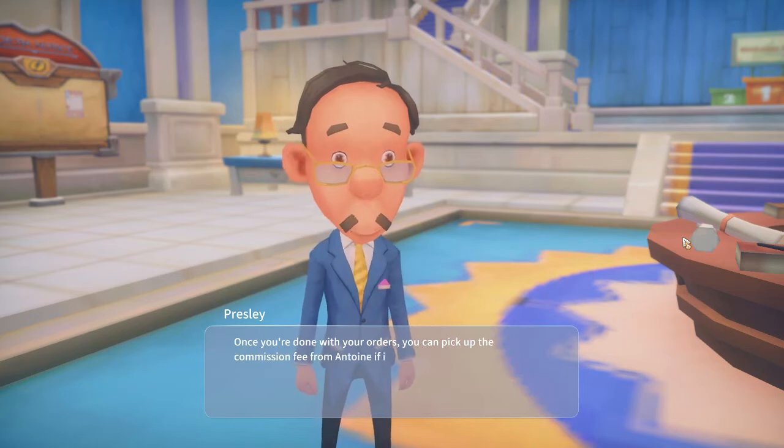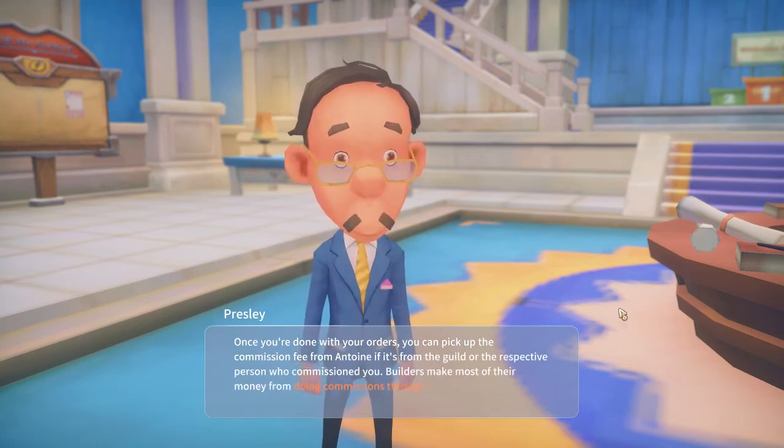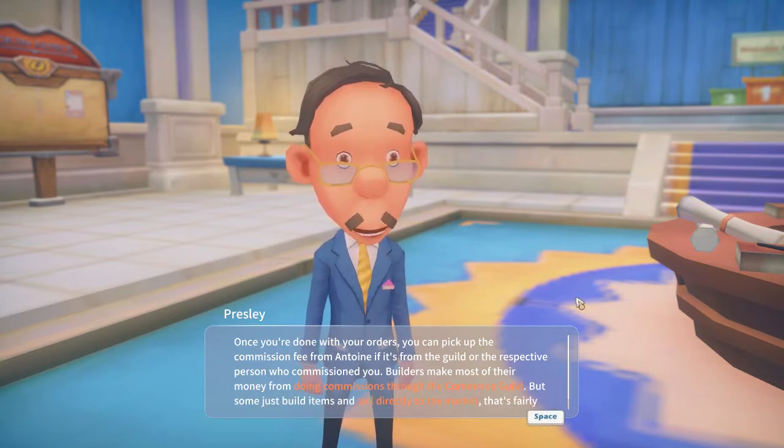Pick up the commission fee from Antoine if it's from the guild or the respective person. So Antoine sits at this desk here. Builders make most of their money from doing commissions. Or if it's from one of the townspeople, we just go and find them and hand in what we need to them.